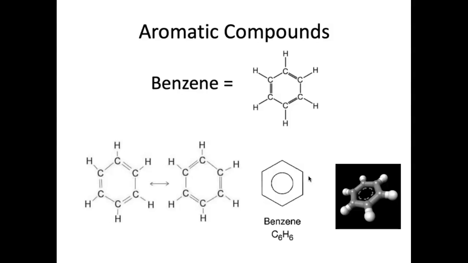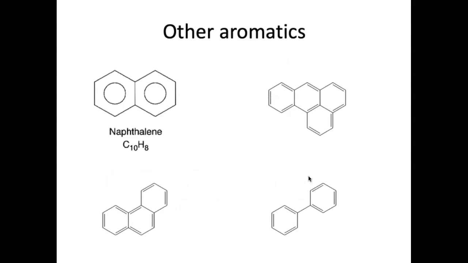Other aromatics, you'll notice that they have a similar structure on this next slide right here. I always include naphthalene because it reminds me of my grandmother. My grandmother always had mothballs in the closet. So mothballs actually have naphthalene as a way to repel the moths that used to eat sweaters. I guess they still do. But this is the structure of naphthalene, and you can see these other aromatic compounds.